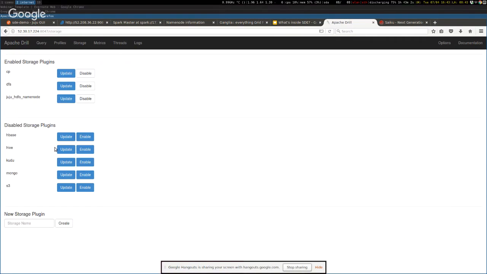And again, Apache Drill supports a bunch of different stuff. So Hive and HBase, we're going to start leveraging with SDE. S3, you can start querying S3 data directly, and a lot of businesses store stuff in S3. And again, it's codeless. So in doing so, this allows us to start really leveraging the flexibility of SDE, but without having to have in-depth technical knowledge about how to set all this stuff up, because this is what SDE does for us.